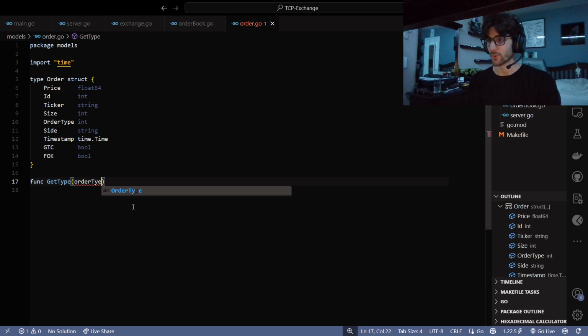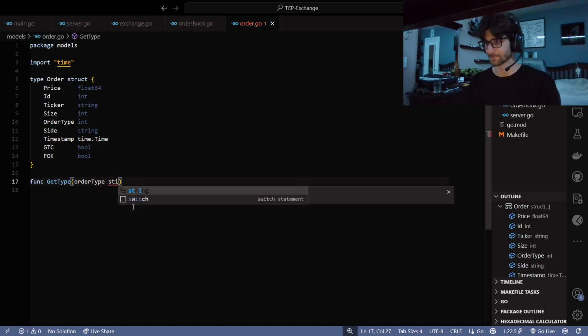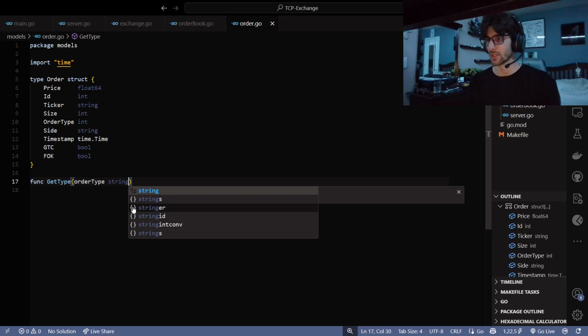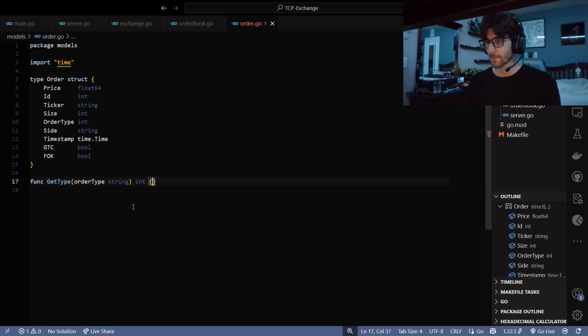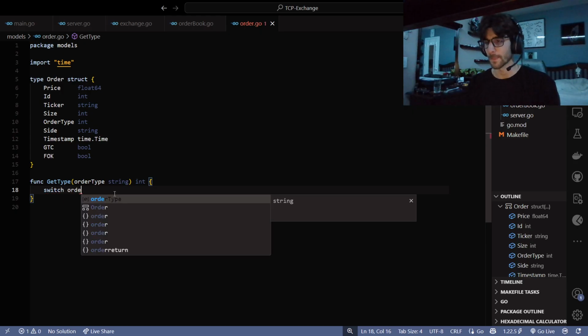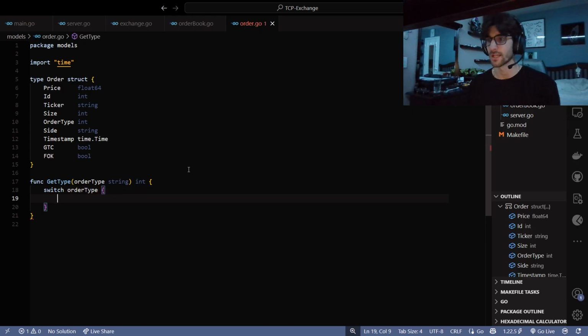And so now we have this order struct that we're going to go over a little bit, and we're going to code our own enum right here. Pretty much, we're going to say, okay, I have this string for what order type we have. So we're going to have a switch, and what I mean by that is, well, let me finish this, and then we'll go over the order struct and some more information, because we're going to be receiving the order types as strings, human readable, and we're going to be giving it back to the program to use as just numbers.